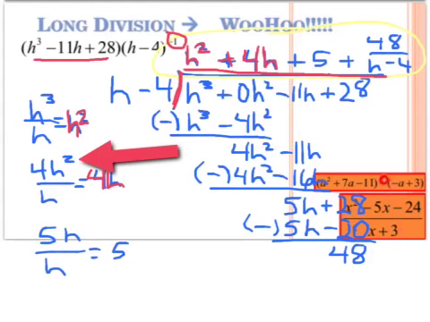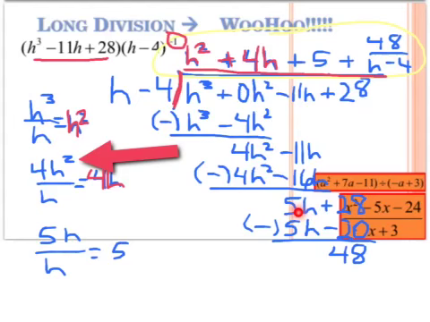Don't worry about these two problems right here. Those are future problems, so just ignore them for a moment. I'm sorry they're in the way. I got negative 16h. So I'm going to subtract. 4h squared minus 4h squared is 0. And negative 11 plus 16 is 5h.